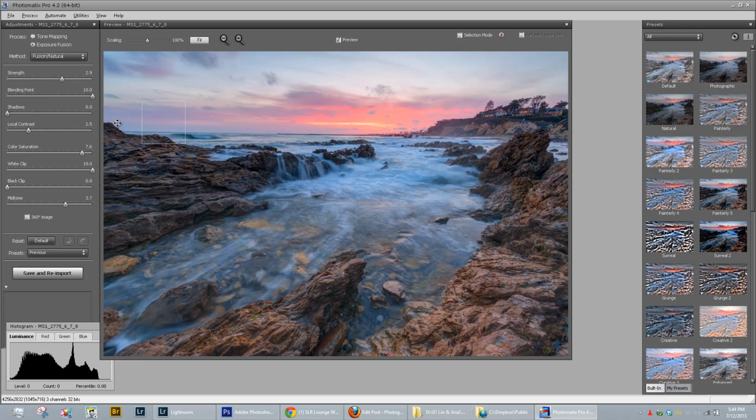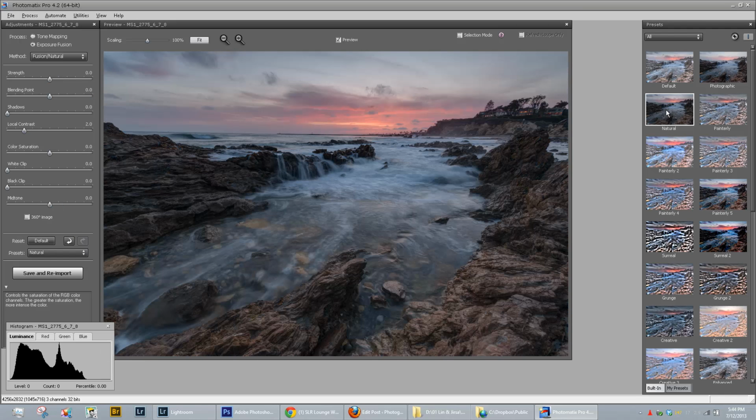Now, I've got these settings all dialed in the way I want for this particular image, but in general, my favorite starting point is this option right here, Natural. It's one of the presets that comes with it, and you can see that it did a great job of preserving the highlights and getting great detail overall, but it's just not popping very much compared to, let me go back here and see if I can go back to my previous conversion.